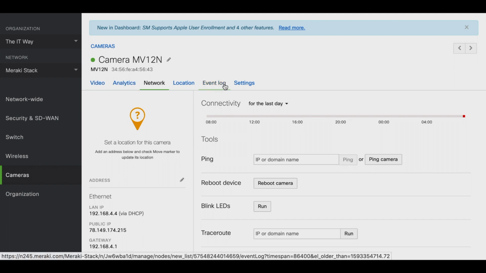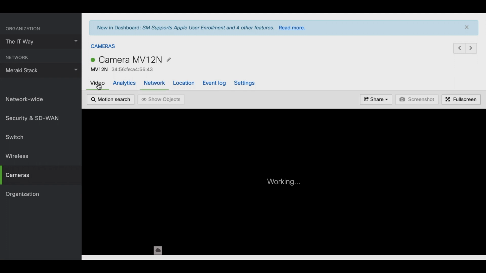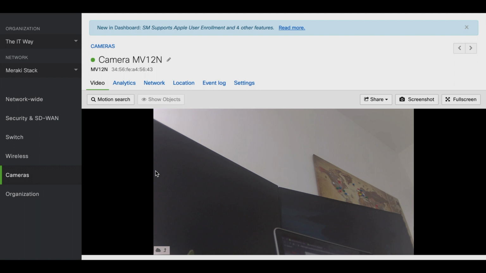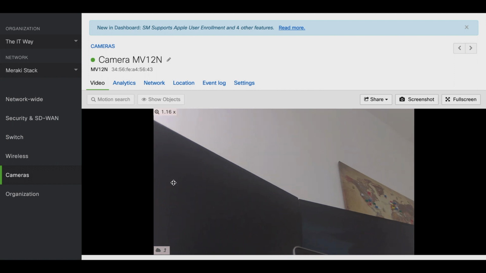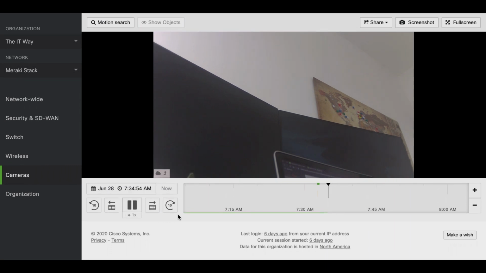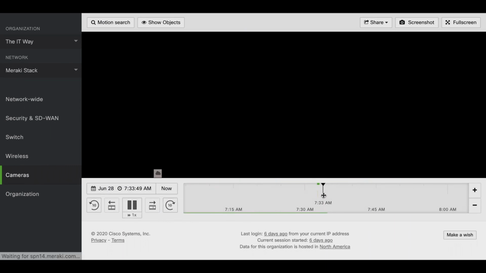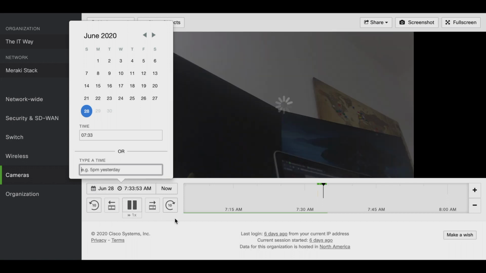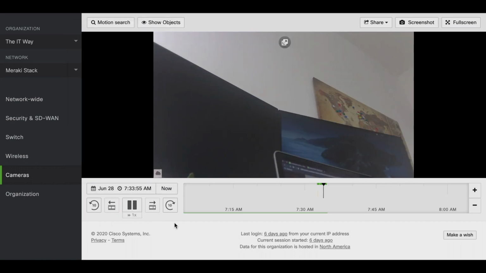So to learn a little bit more about these tabs, we can go to the first one, which is video. That's supposed to be the real time video that it's having right now. So you can see it here, you can zoom in, zoom out, and here you have more information about how to put it back, control it to see it previously, to have a specific time frame to see it, even the dates and the time. Right now, we're not going to see too much because we just put it in the network. But here, these are all your buttons for you to just play around with it and see what is the recording that you want to see at this time.